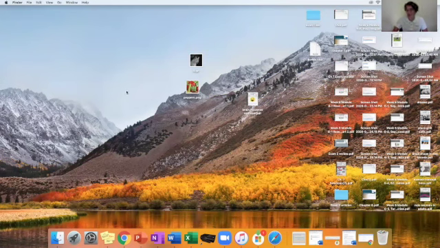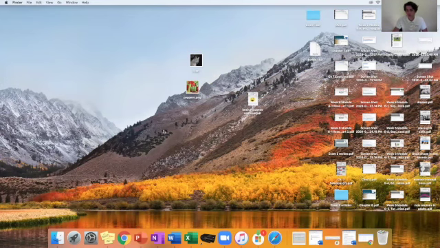As far as applications go, they're primarily stored down here on your dock, and you actually have a dock on your PC as well. This one is a little bit bigger than the one that you see on your PC, so there's more room for apps if you want to put more down here. But if you're used to putting your applications on your desktop on your PC, you can do that on your Mac computer as well.